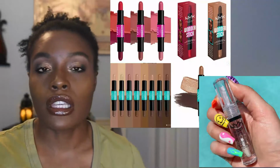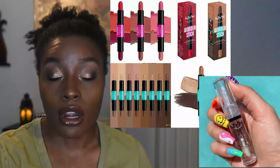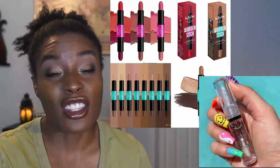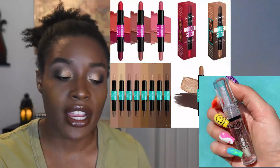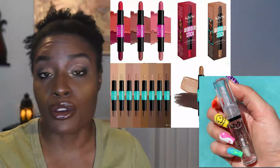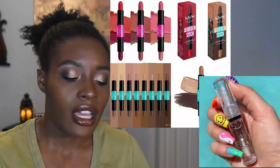And then they also released for the first time a blush duo. I think these are both cute products. Would I pick them up? Yes, but only if I saw them in store and I was able to really look at the colors and swatch them against my complexion. I'm not loving them enough that I feel the need to buy them online, either through Ulta or through the NYX website. Additionally, NYX also came out with the clear butter gloss.